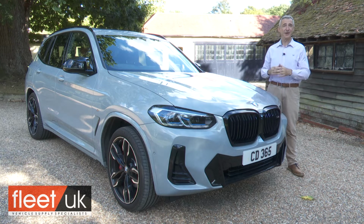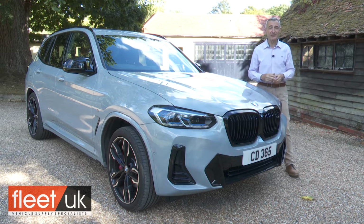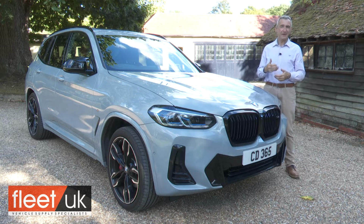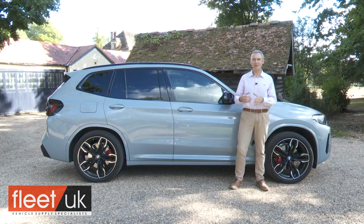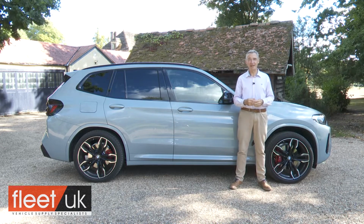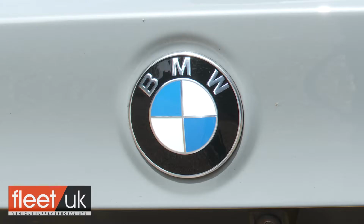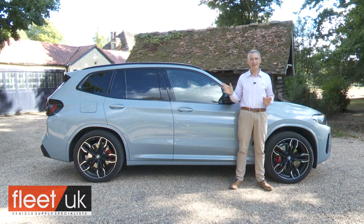The look of this third generation X3 has, in this updated form, become cleaner and smarter. Nothing dramatic's been done to the familiar shape. It was originally penned by Australian designer Calvin Luk, but the facelift has tidied up some fussy detailing and it's given the car a slightly more premium look. In profile, the proportions will be familiar to previous X3 buyers, with this long bonnet and the short front overhang, emphasising this BMW's classic 50-50 weight distribution between front and rear axles.